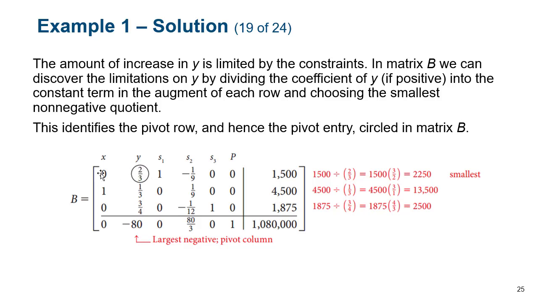So we're going to multiply this row by 3 halves, right, to turn this into a 1. Then we're going to take multiples of this row and add it to all 3 of these to make these 3 numbers all 0. And in essence, we're pivoting to the next vertex, right? The next vertice, the next little corner of our feasible region.